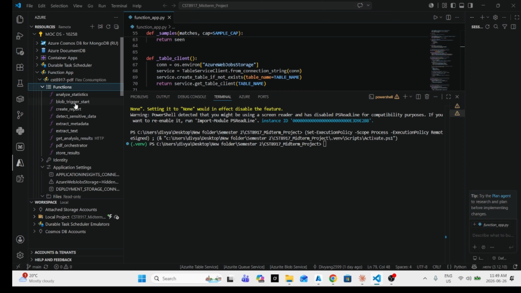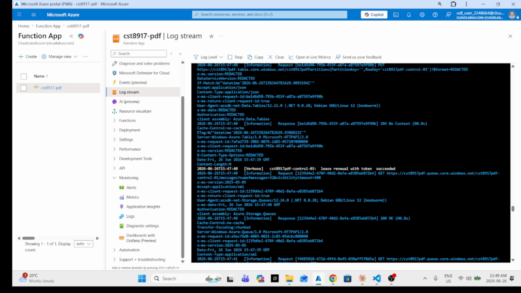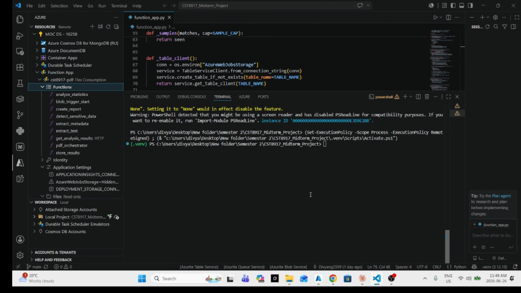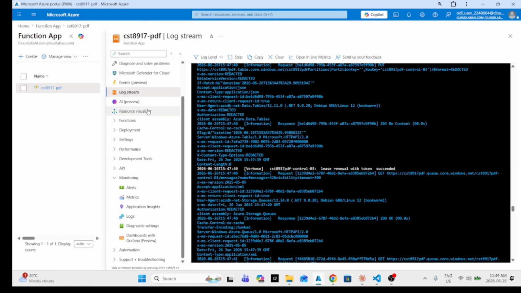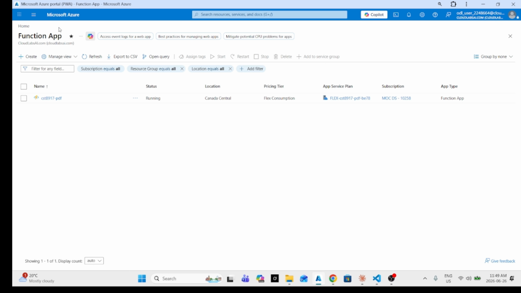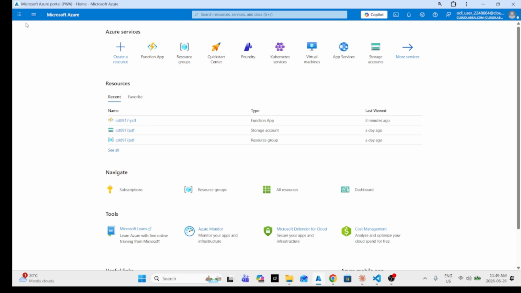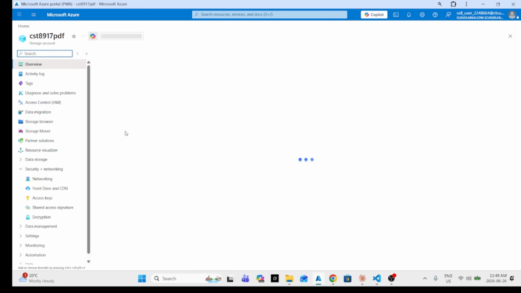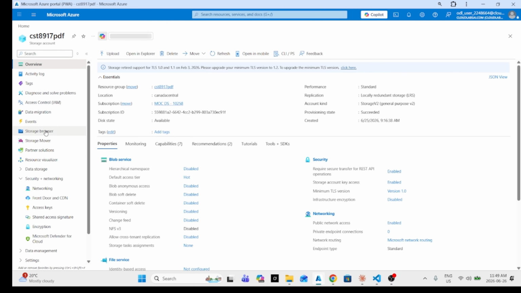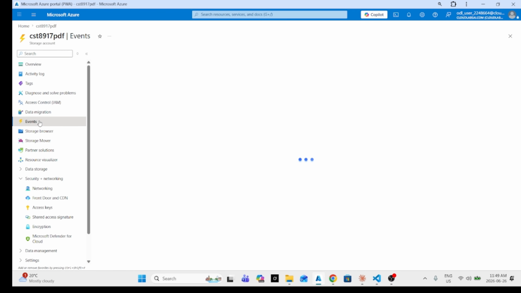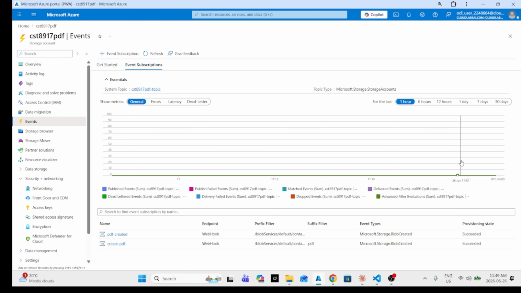And this application has been deployed to our Azure portal. And as I am using a Flex Consumption, I also have to use Event Grid. So for Event Grid, we have created our storage account, which is named cst8917 pdf, and I have also created events.